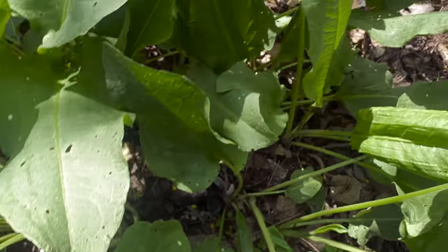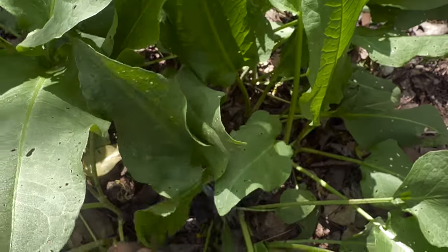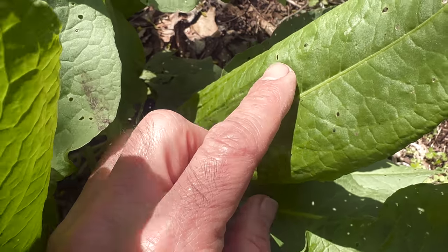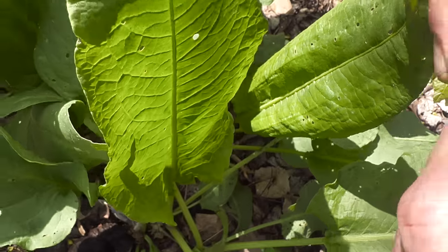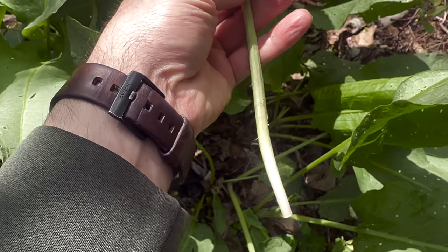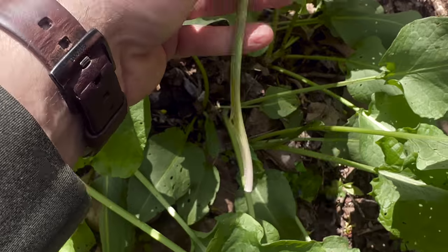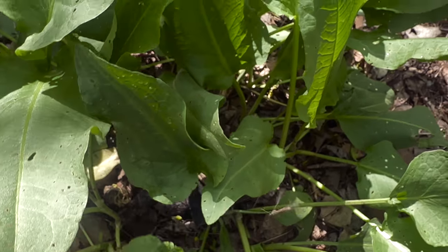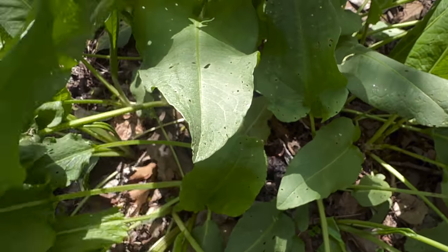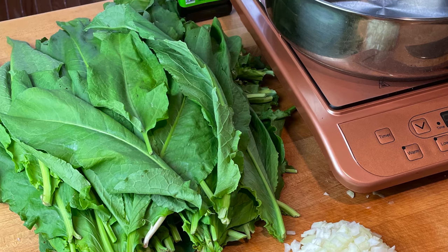Depending on what you're going to be doing with this plant for food, that will dictate the kinds of leaves you'll be harvesting. When you're harvesting the youngest leaves — the meristematic leaves — look for leaves that are either curled up or have fold lines on them. They'll be slightly lighter in color but will be the most tender. If you're going to eat them raw, moderation is key because oxalic acid is at its highest concentration when they're raw, so go for those meristematic leaves. If you're gathering plants to cook, you can be a little more liberal with Patience Dock because even when these leaves get large, as long as they're somewhat young, they're still going to be pretty tender when cooked — which I wouldn't say is the case for Rumex crispus.